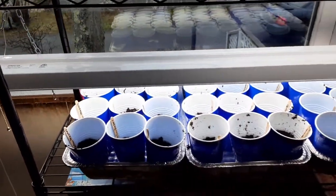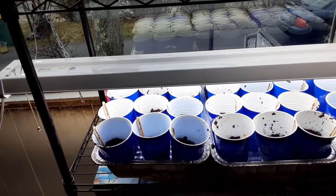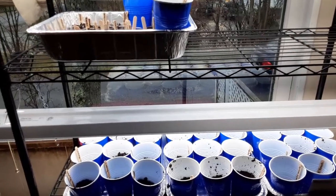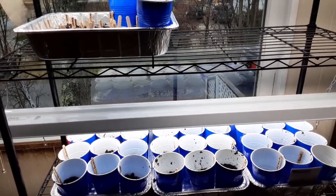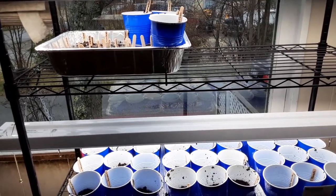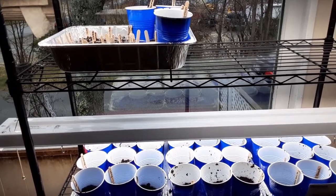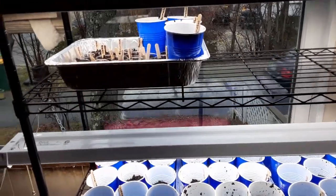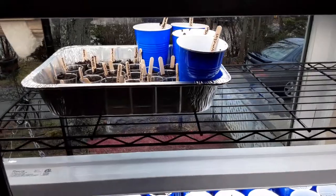So that's not bad. For seeds, we used 9 different types of seeds, so that's going to be another $9. So for less than $20, we've started our garden here. If we want to add the lights, each light was $15, so that's another $30. So for less than $50, we started our garden, so that's not bad.